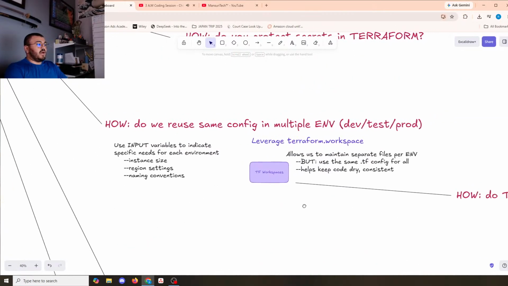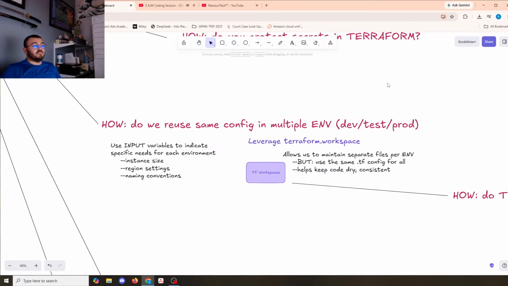And then how do we reuse the same configuration in multiple environments? So we have dev, test, and production. Of course, we don't want to have 3 different versions of our Terraform file for these 3 different stages. And the reason why is because, of course, we want whatever we're working on in dev or testing to be eventually elevated or graduated to production.